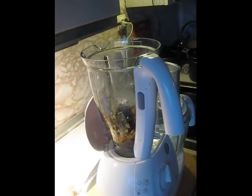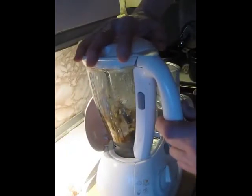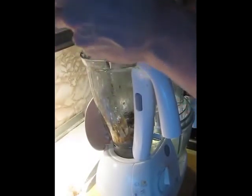And I'm going to add a little bit more water. We need enough water in here to turn this into a paste. And we'll have to stop and scrape it down a little bit.